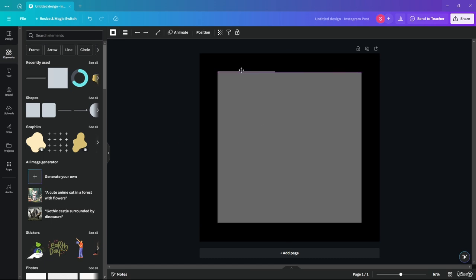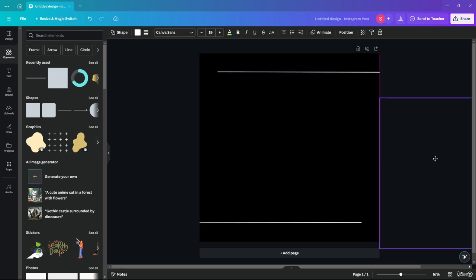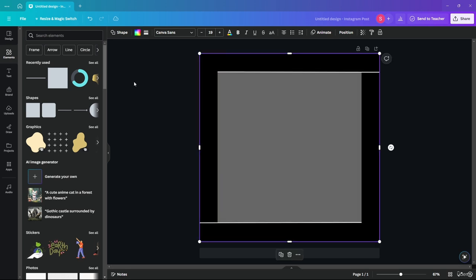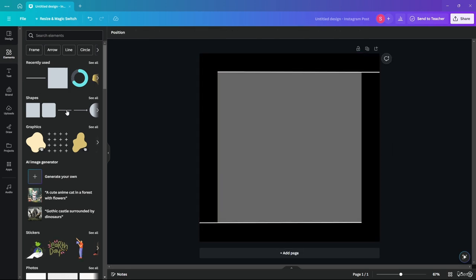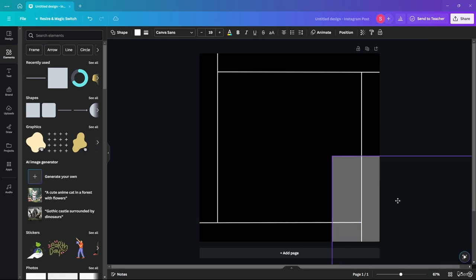I'm just going to place this one over here, right like this. Place another line over here, and place it, for example, in this case, like that. There you go. And I can also remove this so that you can see how that one looks. I can also place down another line over here, let me just place it like this, and also another line over here, and place it just like this. There you go. Now if I were to remove this, as you can see, the design over here.